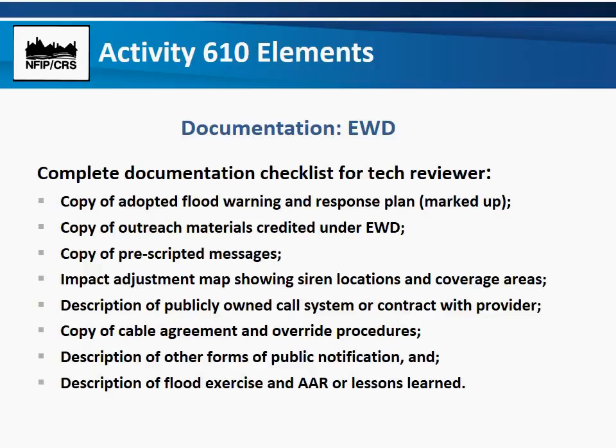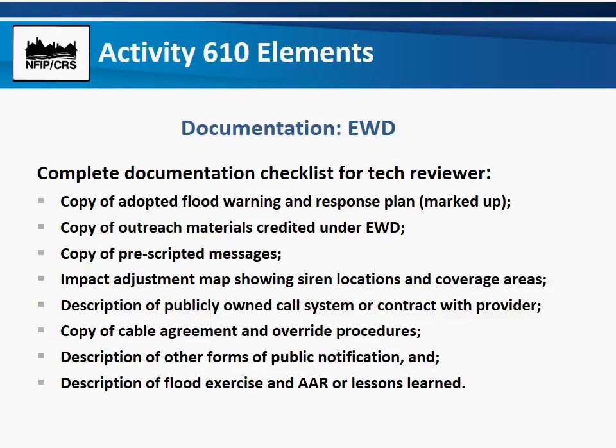The second sub-element, EWD, or Emergency Warning Dissemination, on the checklist you must show a copy of the adopted flood warning response plan, whatever it's called, copy of the outreach materials credited under EWD, a copy of your pre-scripted messages. This is very important. This is part of the emergency management focus on having pre-scripted messages for things such as your call-out message on, say, a Code Red or Everbridge system or your emergency alert system.